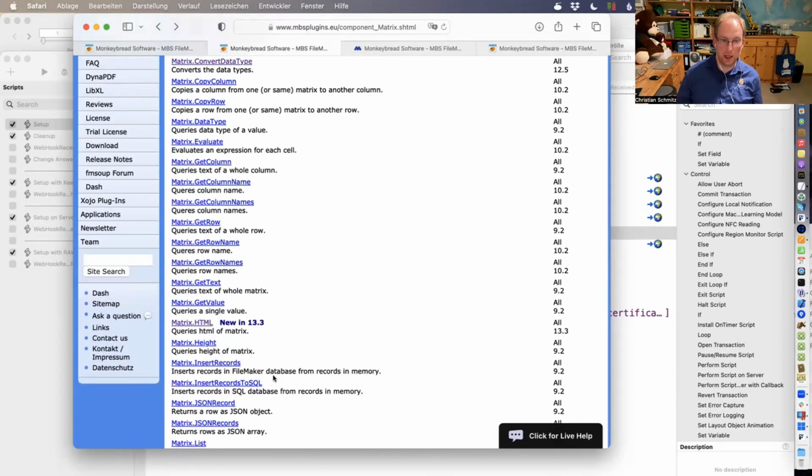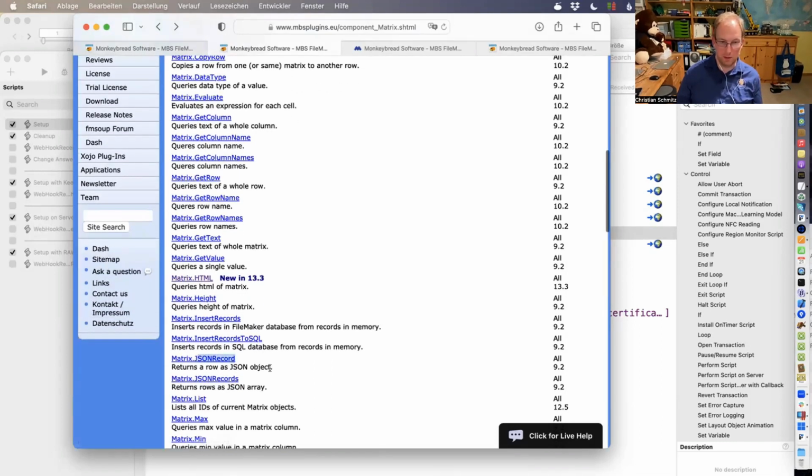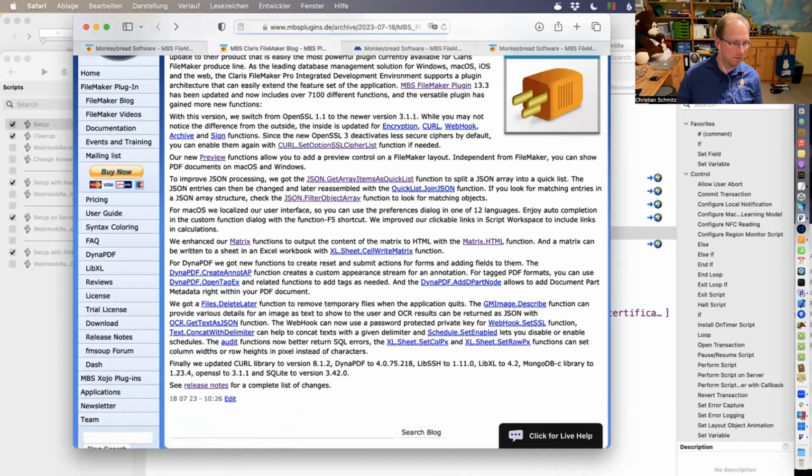So you can query some values with SQL into the matrix, and later export to SQL, or JSON. The whole thing was JSON. So you say, I have data in the matrix, I need JSON records. That's really cool that it can talk to everything. Or you can get it to remove data from everything.